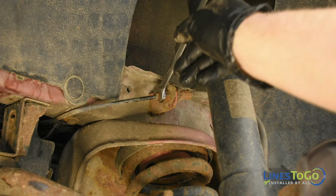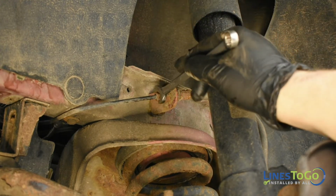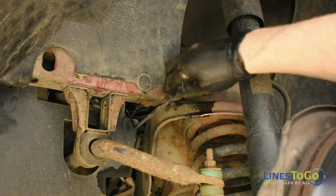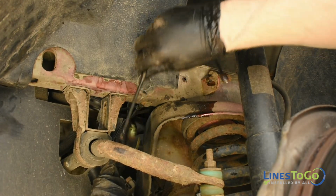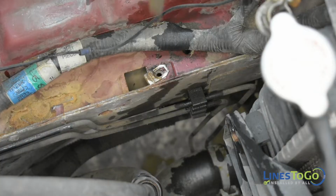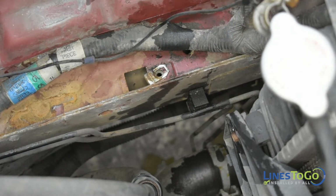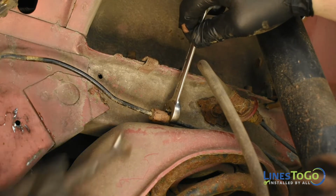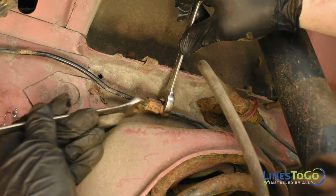Use an 11mm wrench to remove the threaded fitting from the driver's side front flex hose connection and remove the line from the vehicle. Use a flat blade screwdriver to remove the lines from the plastic brackets. At the passenger's front wheel, use two 13mm wrenches to disconnect the union along with the threaded fitting from the flex hose.